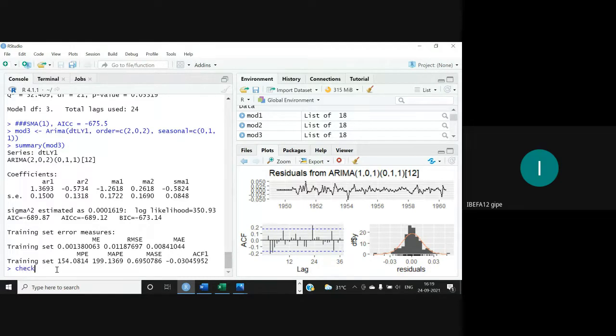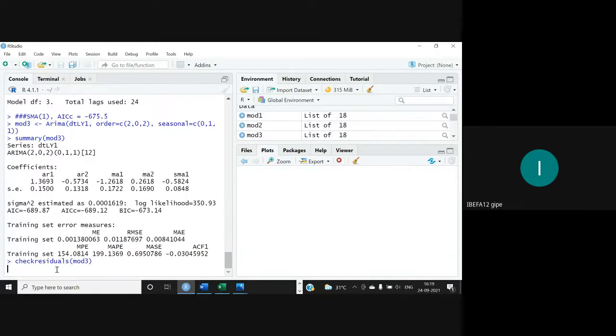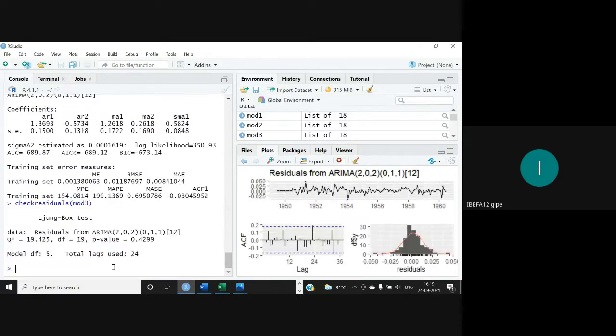Once you've estimated it, just check the residuals from your model again. Check residuals mod 3. Yes, ma'am, done.